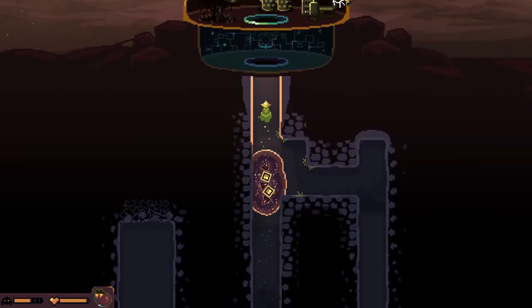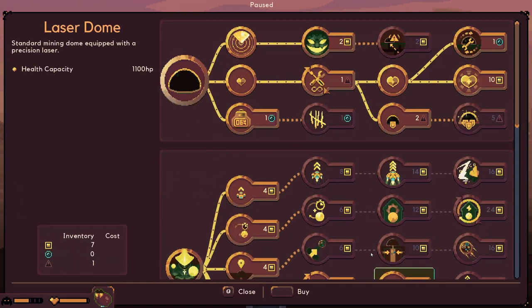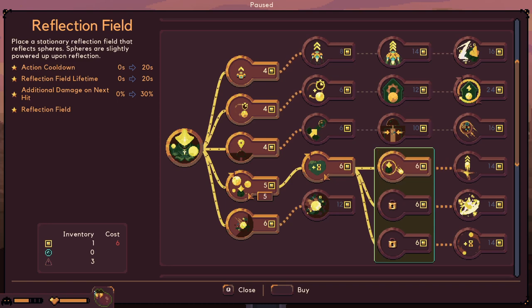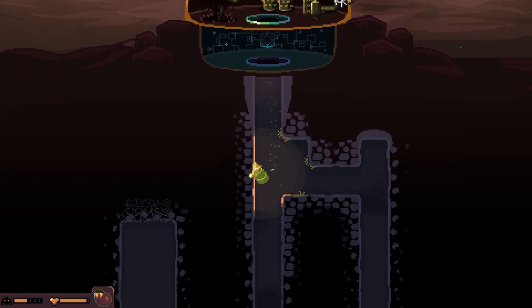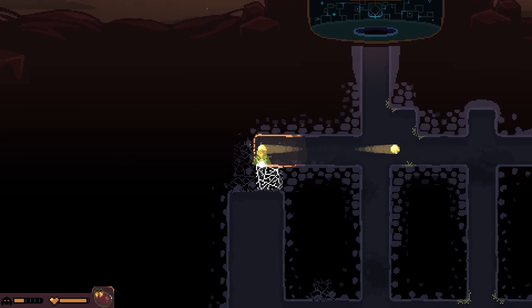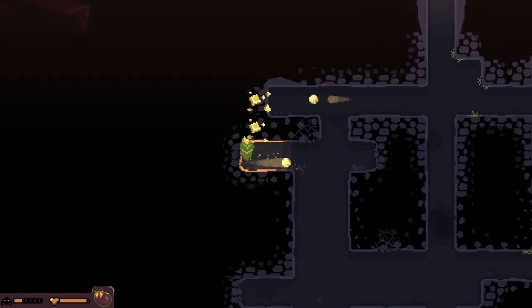Use the same button. The fruit is not... Yeah, let's see. Upgrades. So I was thinking balls. And then duration. Compression mining. Ignore material hardness. Now let's just go this way first. Now we should have maybe 2. Yeah, there we go. This is all so different from the other one, so it takes some time to get used to. Oh, there we go.